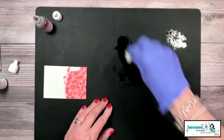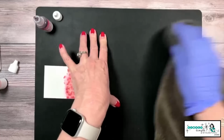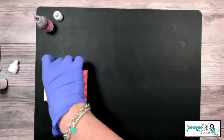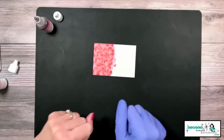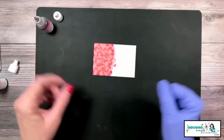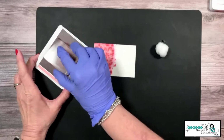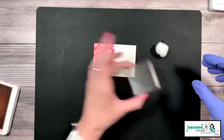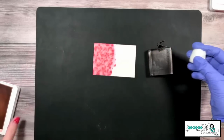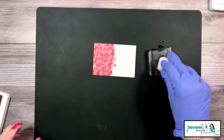I'm going to clean my mess here. We have an old towel handy for a reason. Now I'm going to teach you the other method, and we're going to do that on the other side so we can compare, and you can pick the technique that you like the best. So I'm now going to take a clear block. I'm going to ink up that block on my ink pad. Yep, I'm going to create my own little ink pad because I don't want to get this alcohol in my actual ink pad. Here's my cotton ball soaked in the alcohol.